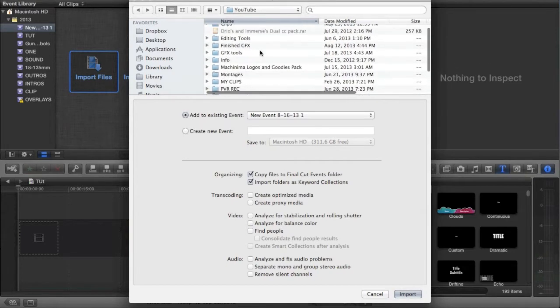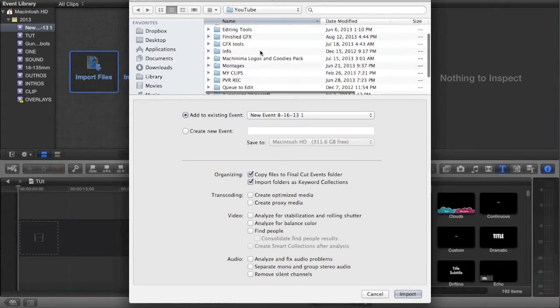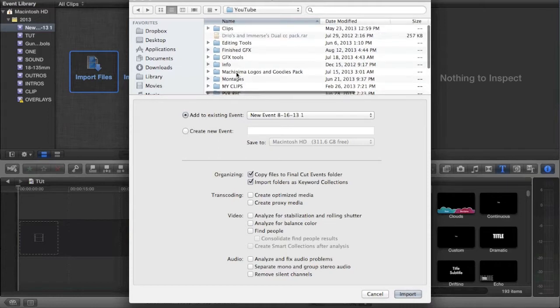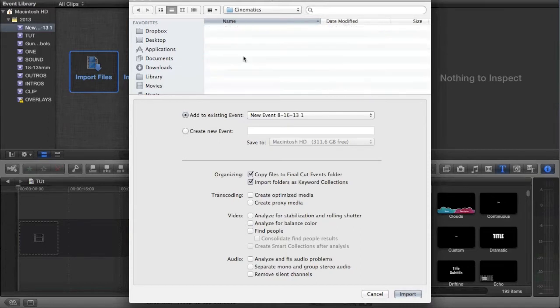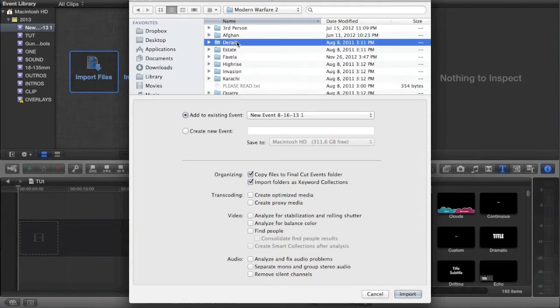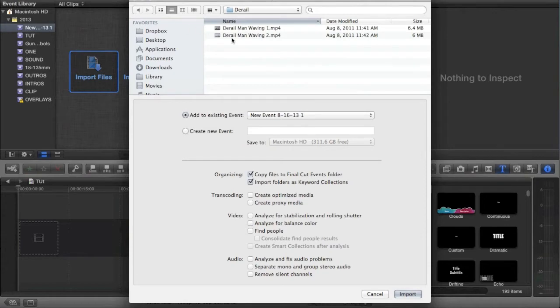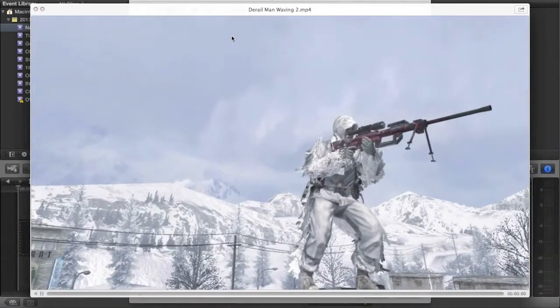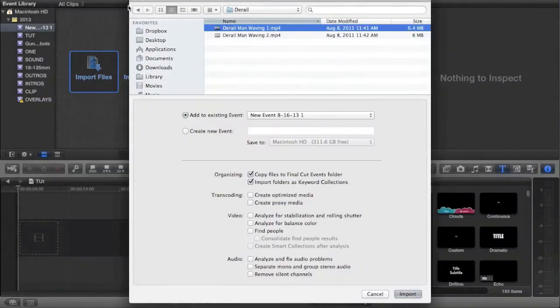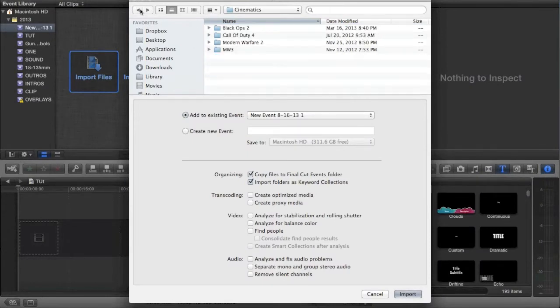I'm going to go to my cinematics and show you how to use it in your cinematics. I think those are under editing tools, cinematics. And I'm going to go to, I believe, Modern Warfare 3, actually.